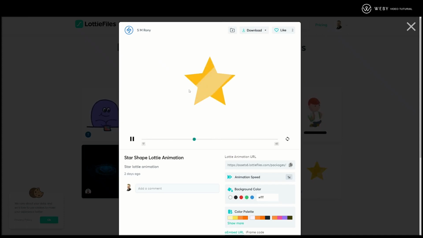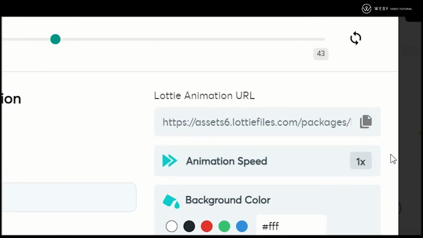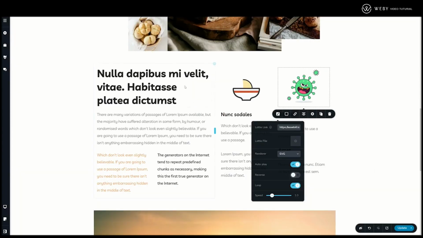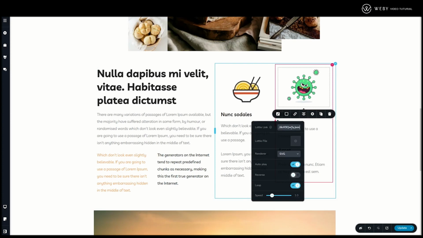You have control over how this animation works by looking at all the settings down here. Once you have gone through that and you want to bring this animation onto your page, you go over here to the Lottie animation URL. Click on the copy, and then go back, and in the builder where the Lottie link is, highlight the current one and then paste the new one. And it will update very quickly. We will talk about the Lottie file soon, but let's have a look at these options down here.